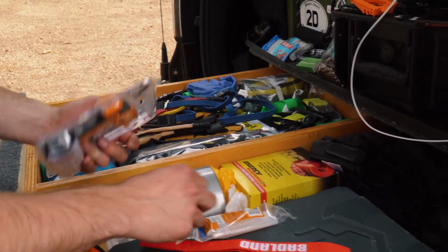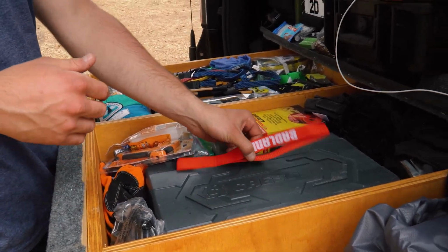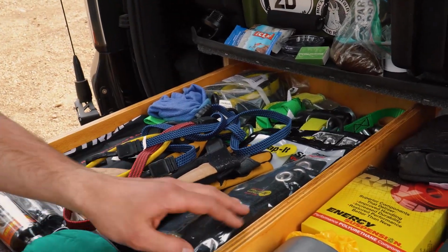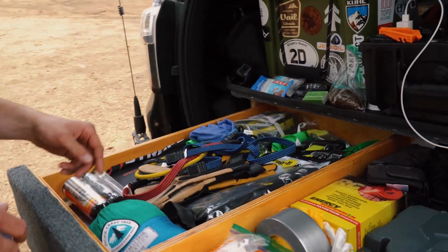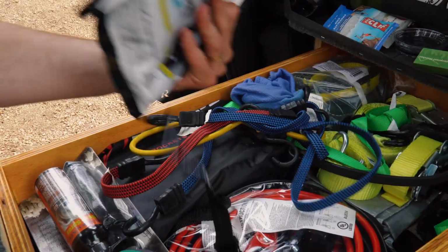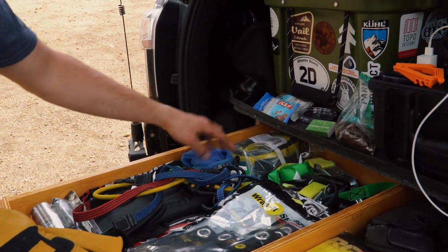I've got some magnets in here, work gloves, the wiring remote line so that I can hook up to my winch without a wireless connection. This is my winch strap, a socket set. Then we've got some bear spray over here, my hammock, some straps for various cords. I really need to put this on my extension cord that I brought along. Some more work gloves. I've got a big toe strap right here in a bag. I've got jumper cables under there. We've got a 2-inch hitch back here, some ratchet straps, a tree strap.